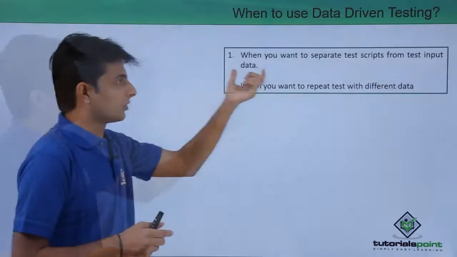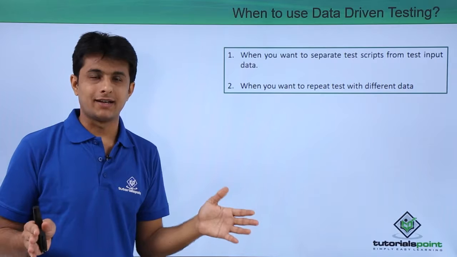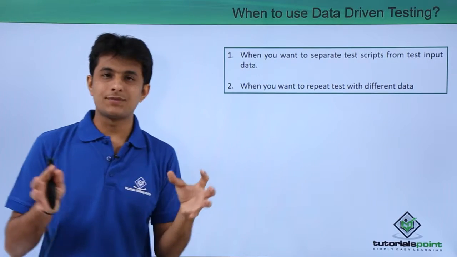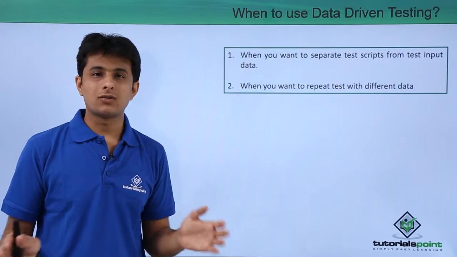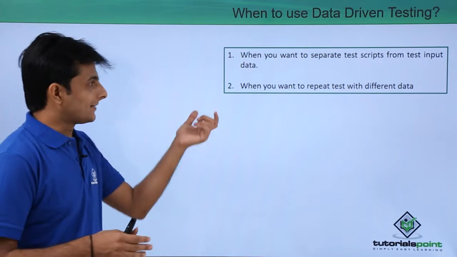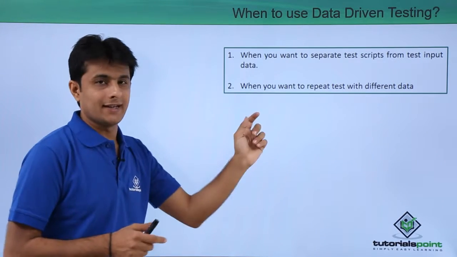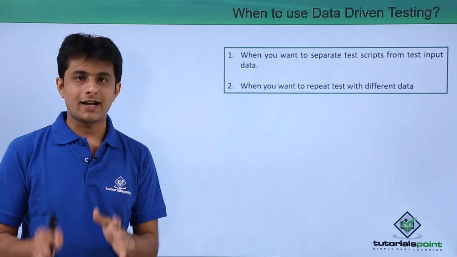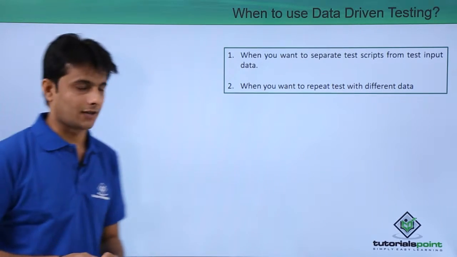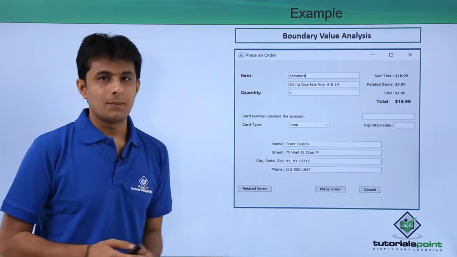Now, when do you use it? When you want to separate the test scripts from test data, that means you don't want the test scripts and test data together, no hard-coded values, but separately. And second is when you want to repeat the test with different data sets. During that time, you'll be using data-driven testing. Now, here the example is given.